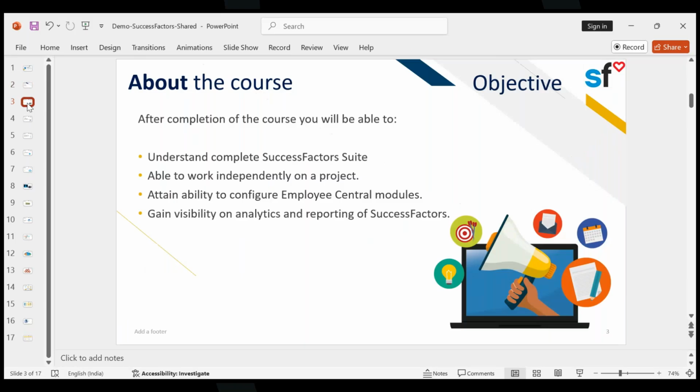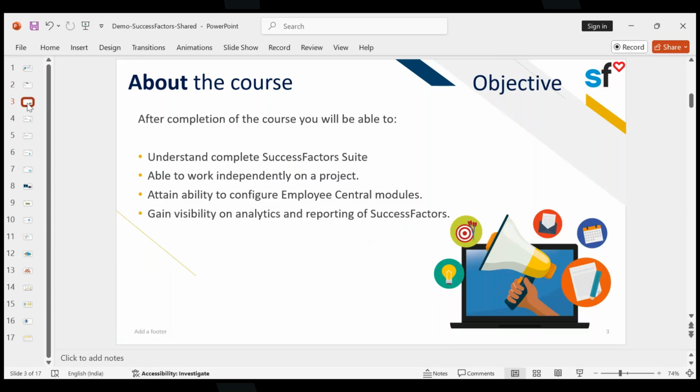At the end of the course you will be able to understand what the whole story is behind SuccessFactors, how it is a market leader and why, what the major part of it is, what its niche skills are, and whatever modules it caters to. How are we going to look at it from the perspective of business and everything. So you'll be able to visualize what this particular product can do for a business, for an enterprise, specifically with human capital.